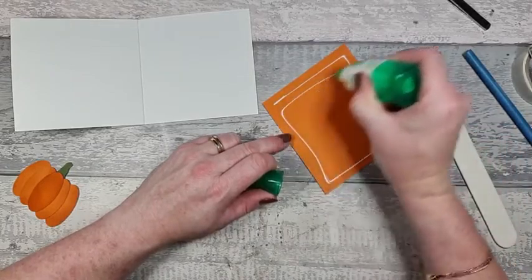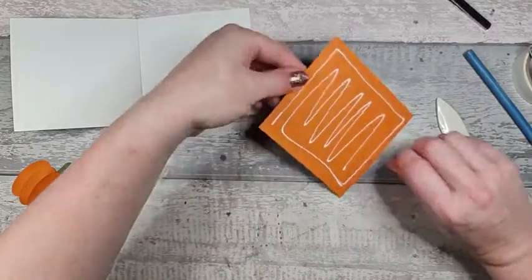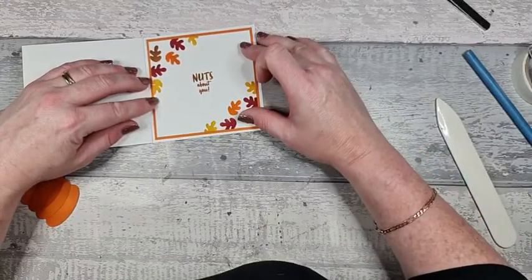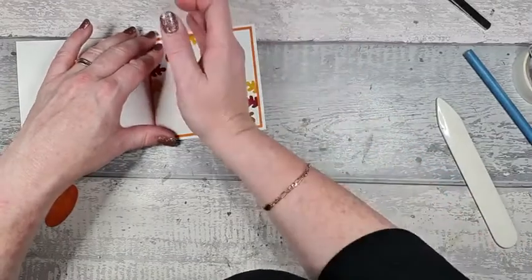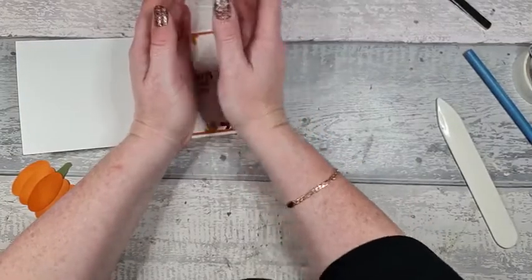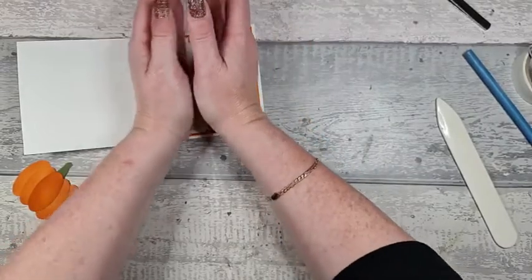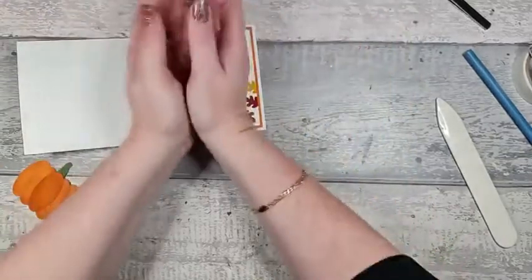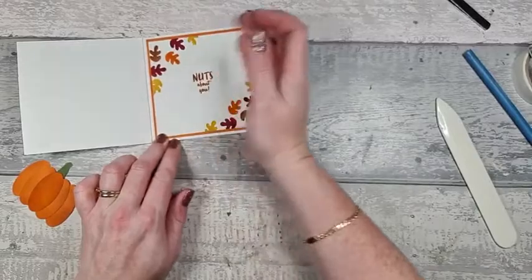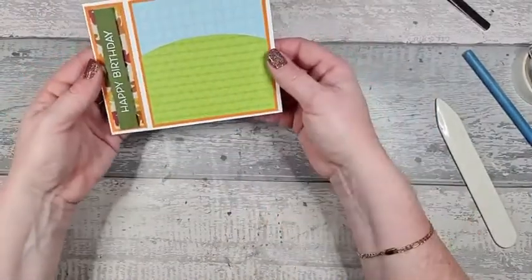Right, so. There we go. Izzy's doing a one sheet wonder, are you? Oh, made your own DSP. Ah, very good. There we are. Right, so this is what we've got.